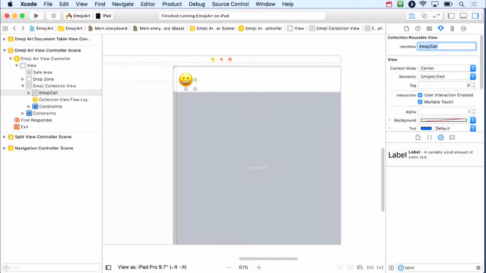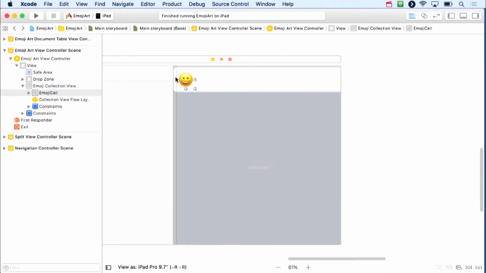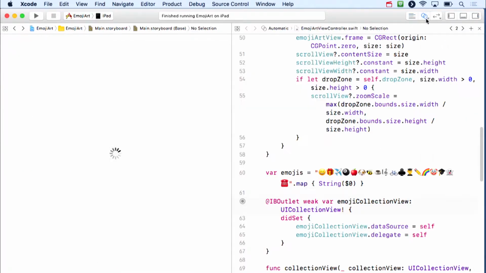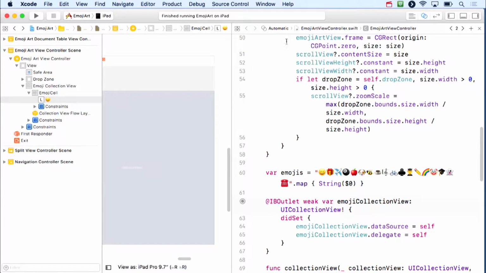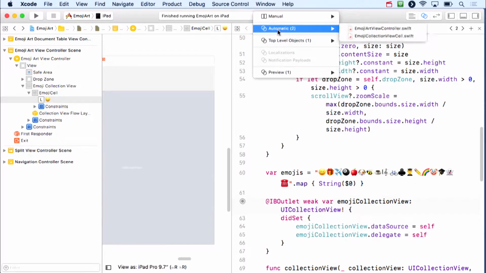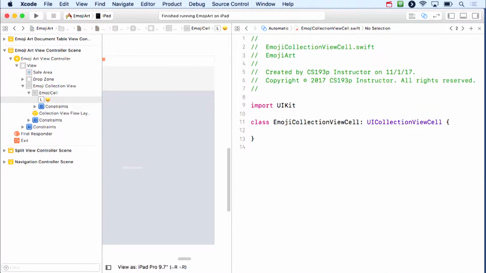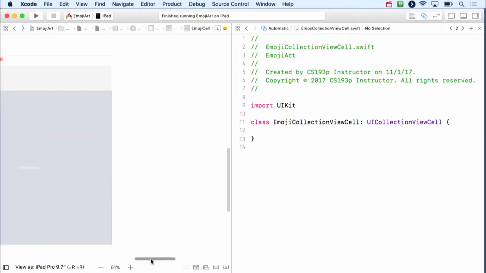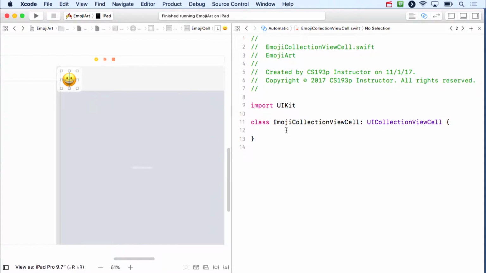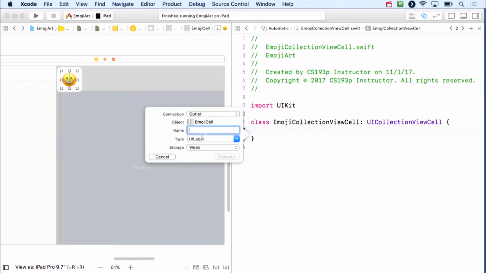Okay? All right, so now that we have this, let's go ahead and wire up this little label where we're going to put the emoji to that custom cell. Now, a lot of times, Interface Builder will not get this right, but it did this time, where if you go to automatic mode, it realizes that the thing you have selected could be hooked up to the controller if there were just one of them, or more likely it's hooked up to this custom cell. So you don't have to use automatic. You could use manual and go find the file, but automatic sometimes will work, sometimes not. Okay, so here we go. We've got this label. I'm just going to create an outlet to it in my custom subclass. It's a UILabel. I'll call it label. It's this cell's label.